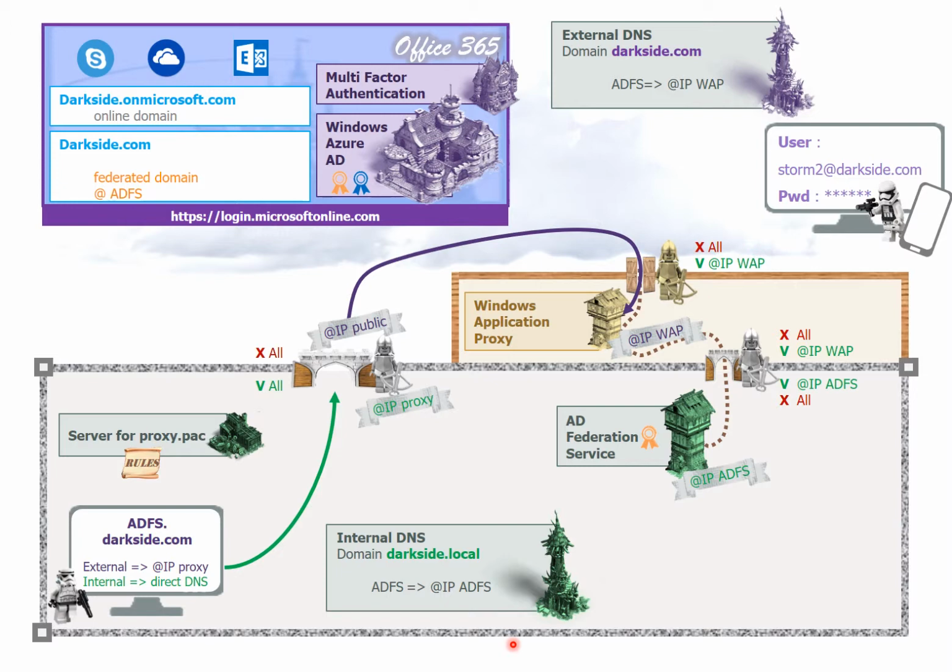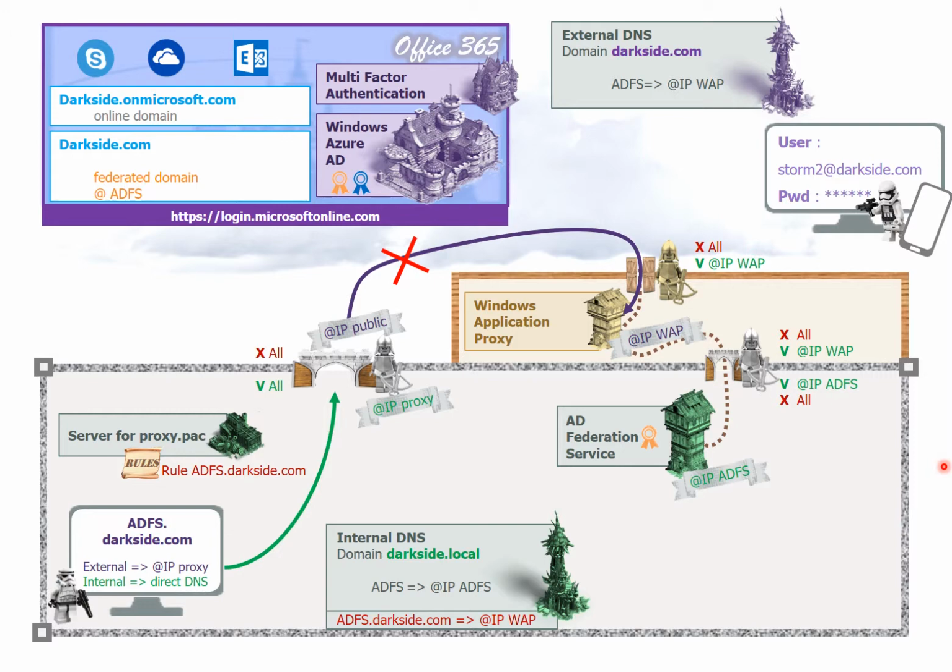So if I want to get around it, I could use split DNS, but not everybody uses split DNS, and I will not go into that in detail because that's not the subject of the video. A dirty solution could be to add specifically the address adfs.darkside.com on your internal DNS. And I say dirty because you don't really want to mix internal addresses with external ones. They are separated for reasons. And remember to also create a specific rule on your proxy.pac, so that it does not route the request to the proxy anymore, but routes it internally.